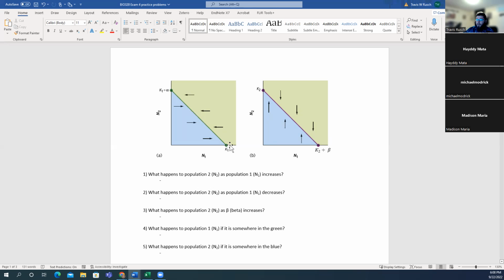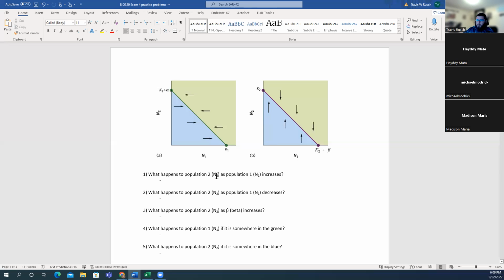And what is the value of species 2 when we have species 1 at its carrying capacity here? How many individuals from species 2 exist when we're at species 1's carrying capacity? 0? Yeah, it would drop to 0. Species 1 would increase and go up to its carrying capacity, and species 2 would go extinct. And then you would have the same effect over here, right? But it'd be for species 2.